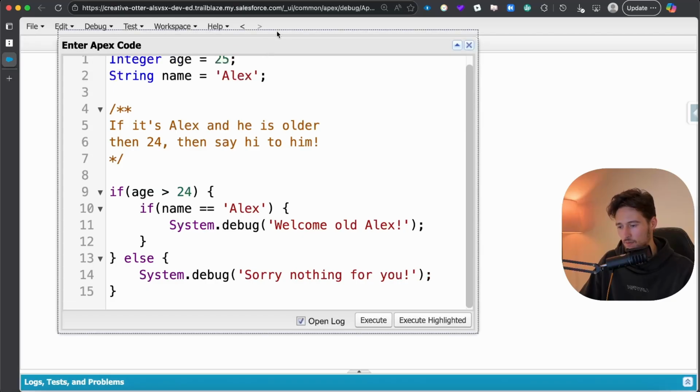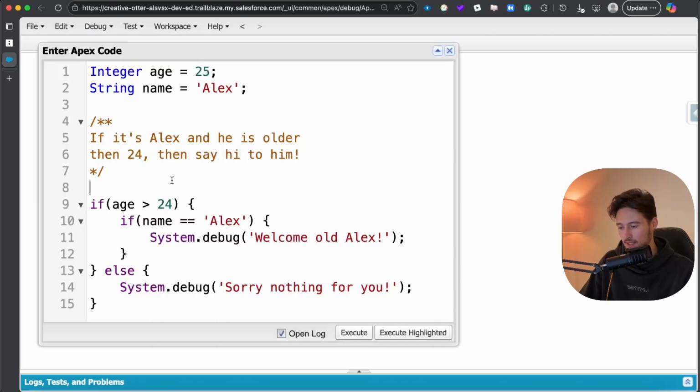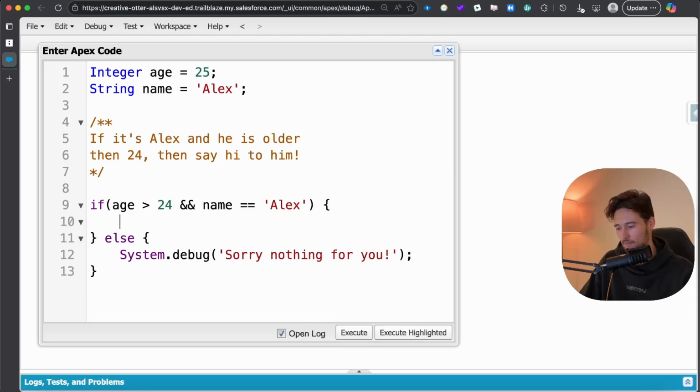So this is just an example of what I see a lot of beginners do, and this is incorrect. Whenever you have one if statement and below it another if statement, which means you have nested if statements, you can always take this condition here, delete it, and add it here as a second condition, like this. You can always do that. Of course, you can have an if inside of an if, but it is not the best practice.